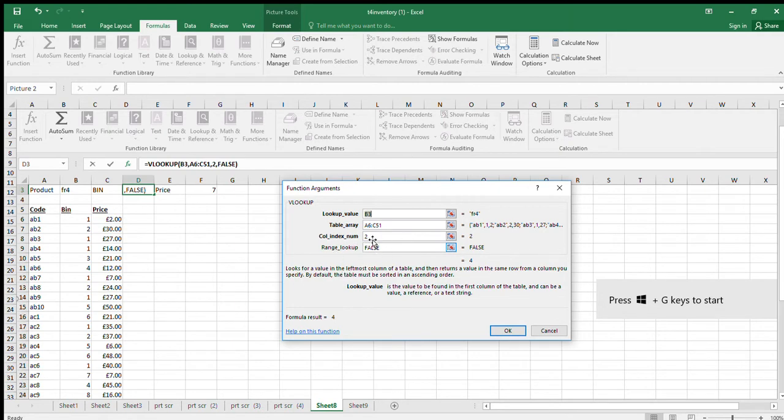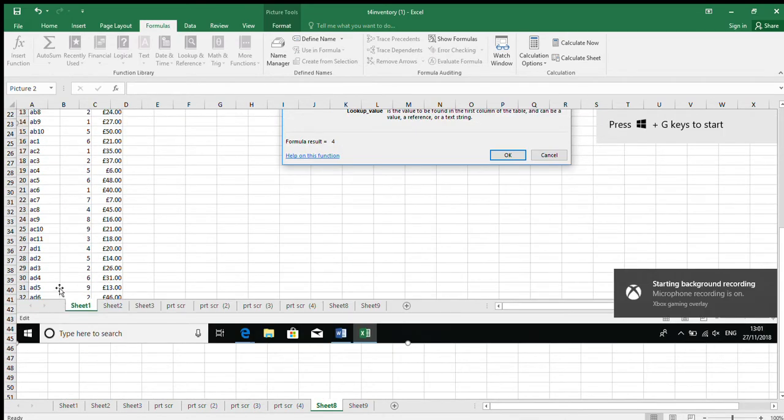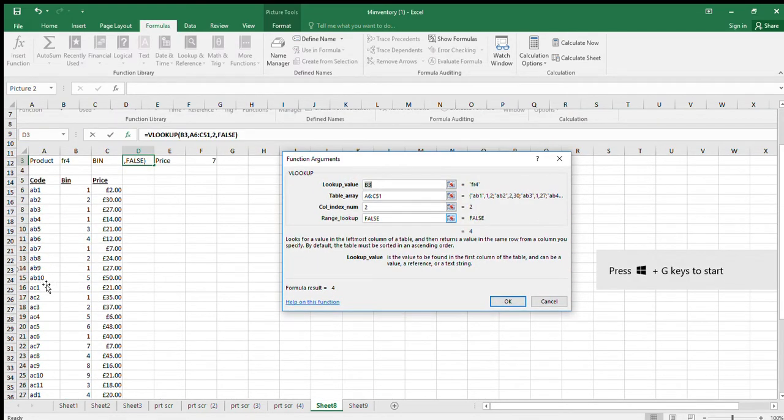And then you've got this last bit. So you press enter on that. You put 2 in there. You press enter in there. Then you've got this last bit, this thing called range lookup. And basically, if it's ordered in ascending order, it'll try and sweep down to the point that looks the best if it can't quite deliver an exact match.